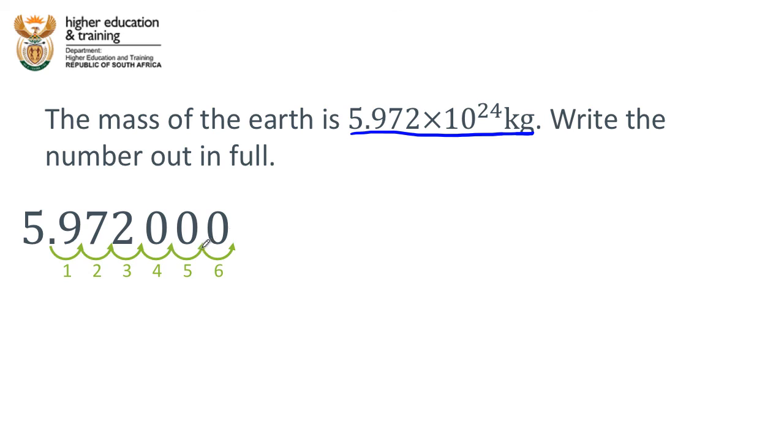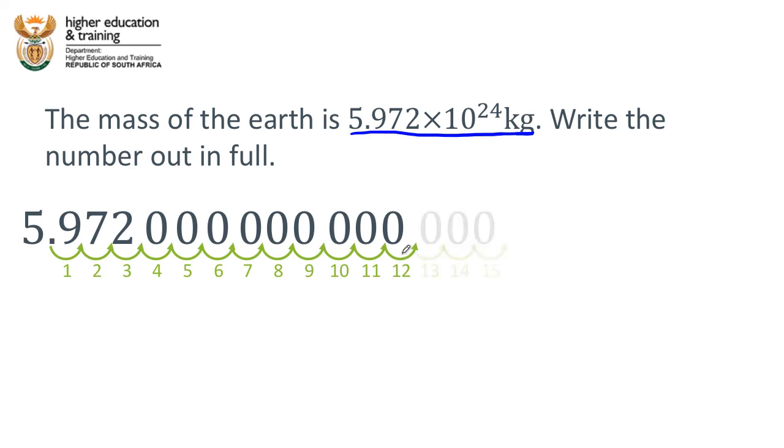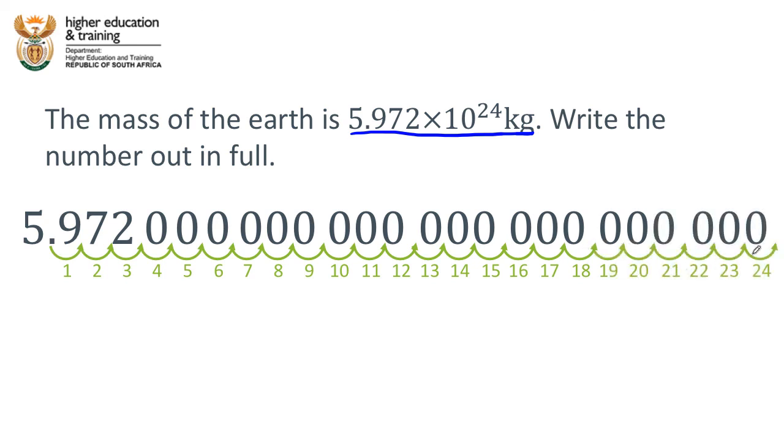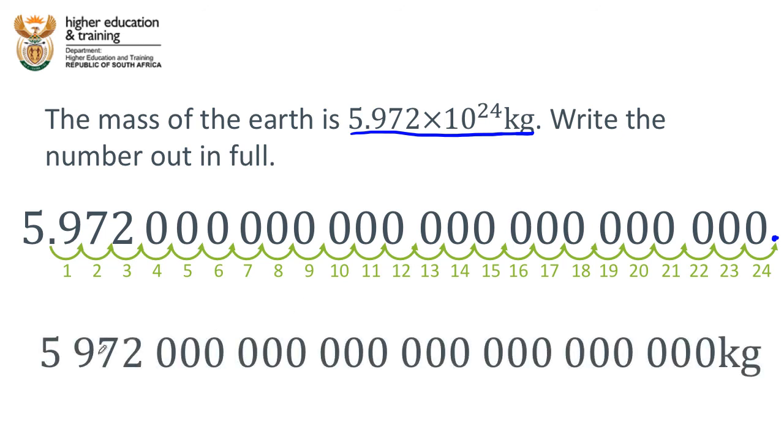It's becoming a little bit tedious, so let's do the rest of the number in groups of three. So there's the next three steps, 7, 8, and 9, 10, 11, 12, 13, 14, 15. You can see that this number is pretty big. 16, 17, 18, 19, 20, 21, 22, 23, 24, and finally the decimal point lands up over there. We moved it 1, 2, 3, all the way, 24 places to get it over there. That's where the power of 24 comes in. So to undo that, we have to move the decimal point back 24 places to move it back to where it was.